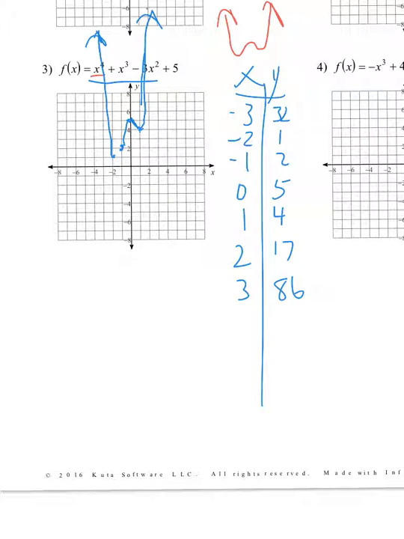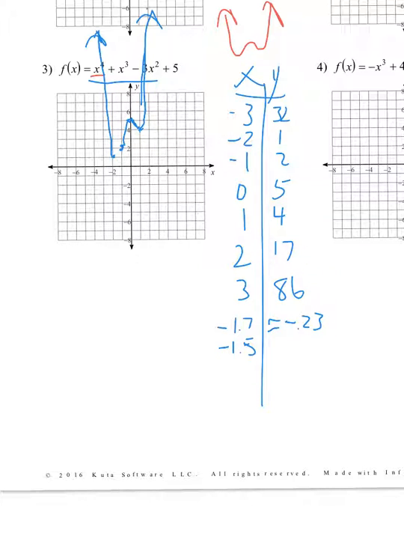Now I'm going to try some decimals in between -2 and -1. So let's go like -1.7. So if I plug -1.7 in, and again, I'm not going to show you on the calculator here, but you'd have to do -1.7 to the 4th, plus -1.7 to the 3rd, minus 3 times -1.7 squared. Make sure you're putting it in parentheses when you're using a calculator, and then plus 5. You should get about -0.23 approximately.